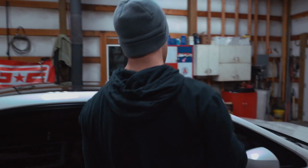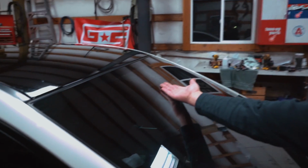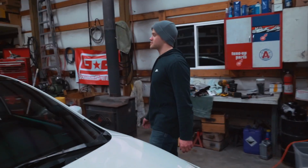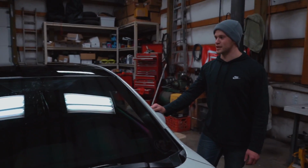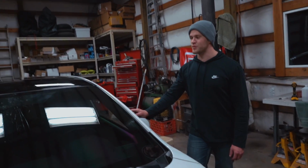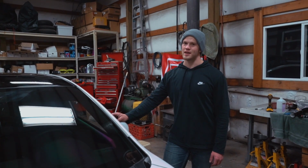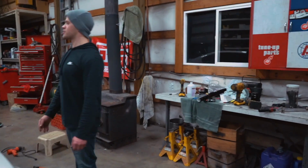I came over to the front to do the front, getting it stretched out, everything's going good. And then disaster struck, and my knee decided to go through the freaking windshield. What was supposed to be the most fun, most exciting, most memorable car build of my life turned pretty shitty in a matter of 2 seconds, because he gets out of the hospital tomorrow morning. There's no way to get a new windshield put in time, so I kind of have to give him his car back, all destroyed. But I mean, the roof turned out good.